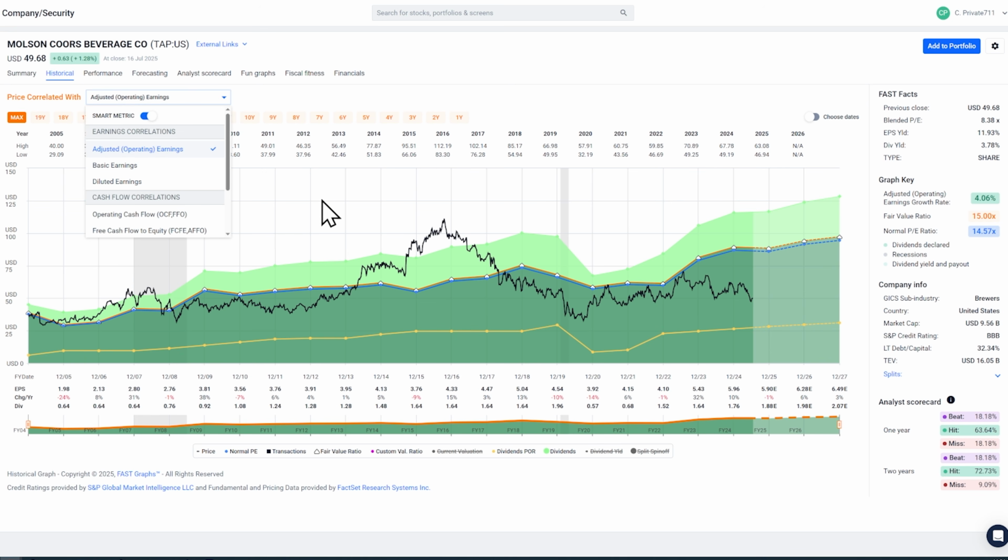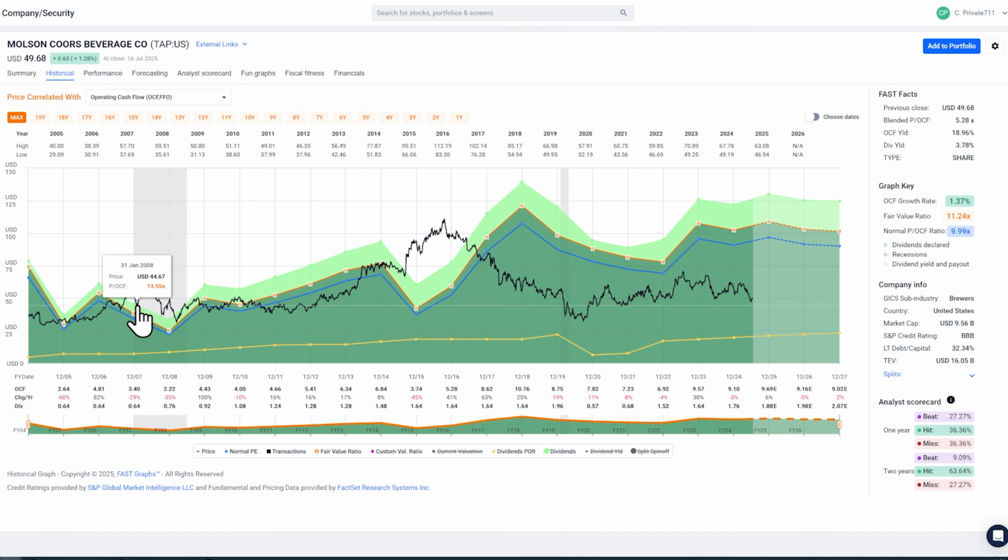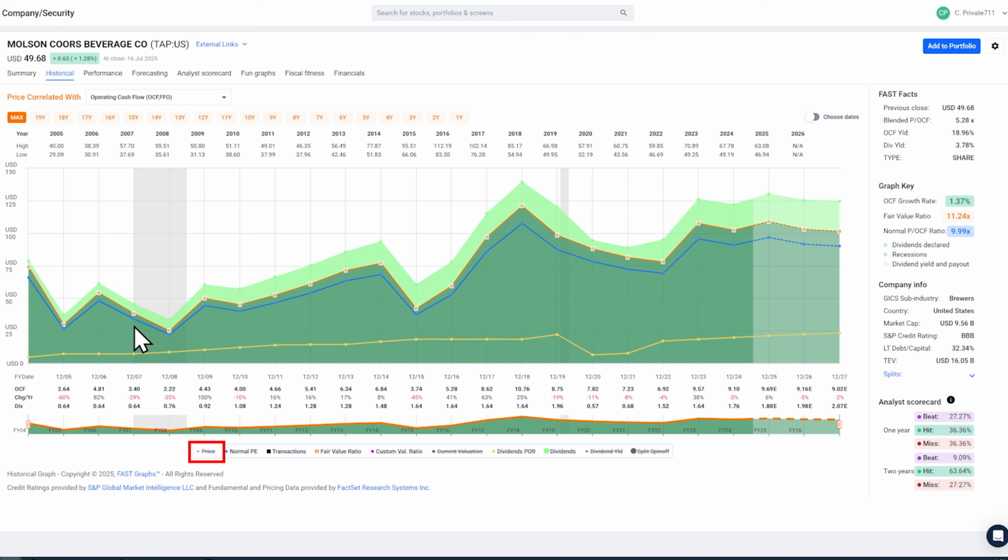Now, since this is a dividend-paying stock, I also want to look at it from an operating cash flow point of view, and I'm not so much concerned with price here as I am concerned with, do I have cash flows, which are the orange line now on this graph, because I'm looking at operating cash flow. Is the cash flow higher than the dividend? And you can see that by looking at this table here. In 2010, we had $4 of cash flow covering a $1.08 dividend.